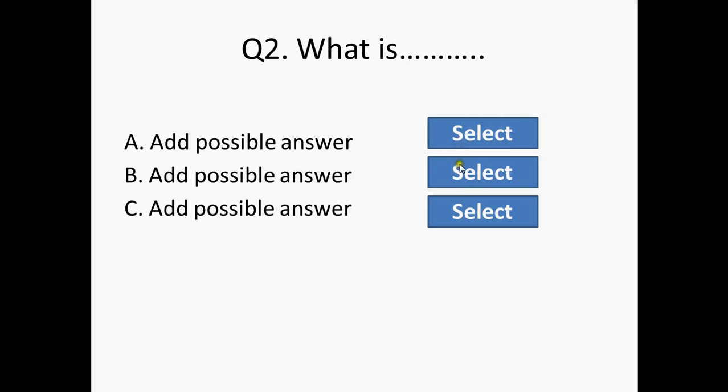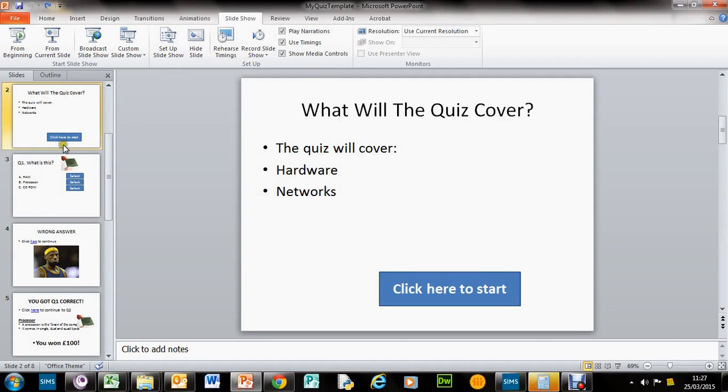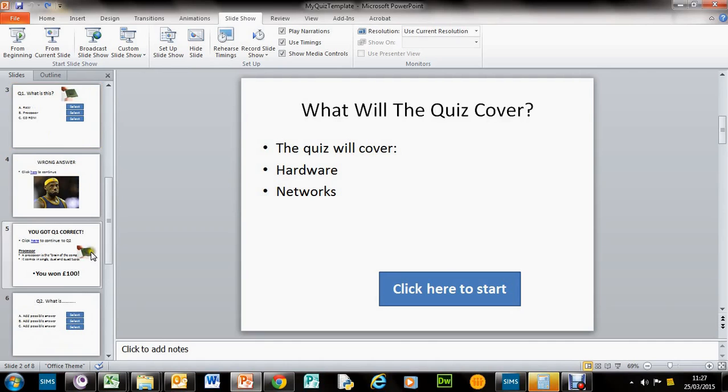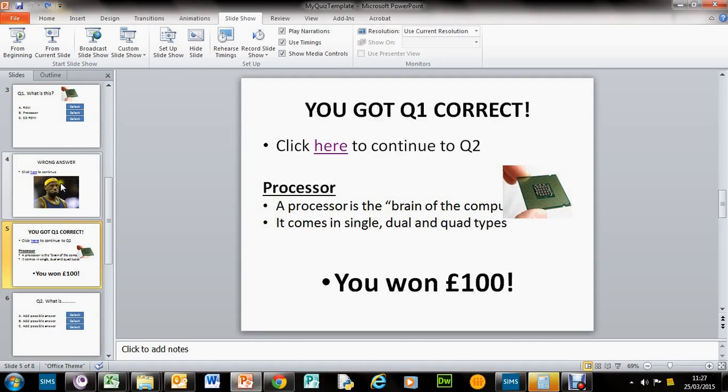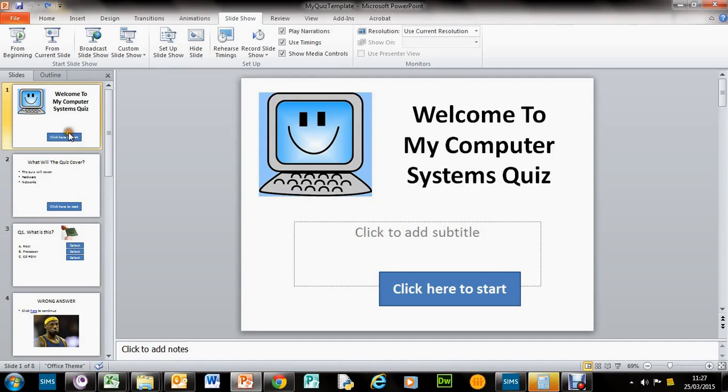Now, if you notice, as we go through it, there are no hyperlinks. Once I've done the first question for you, you've got to sort out your own hyperlinks yourselves, and I'm going to teach you now how that all works. We've got a button here, and we know that works. We know it's got a hyperlink because we've already tried that. But how do you know it's got a hyperlink, or how do you add it?